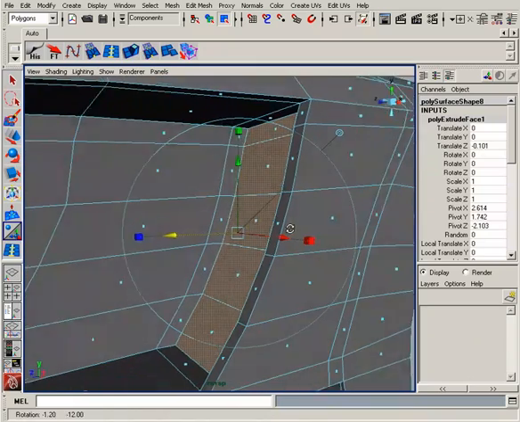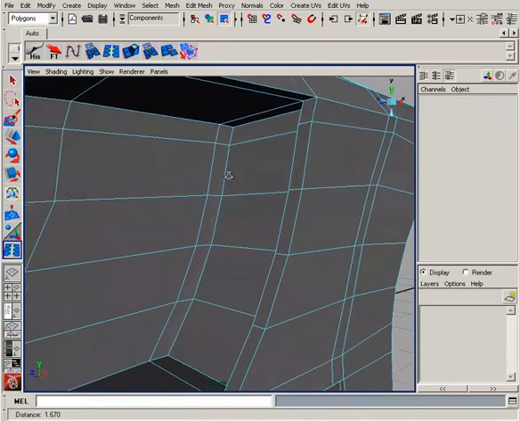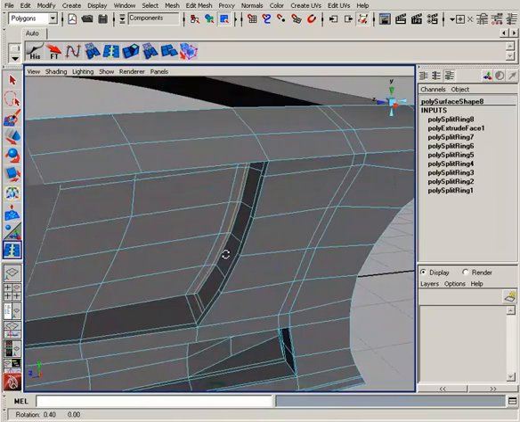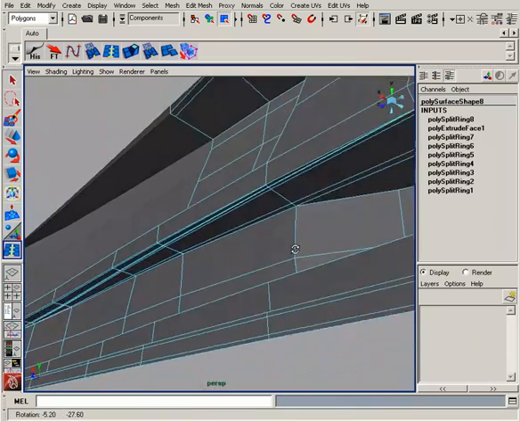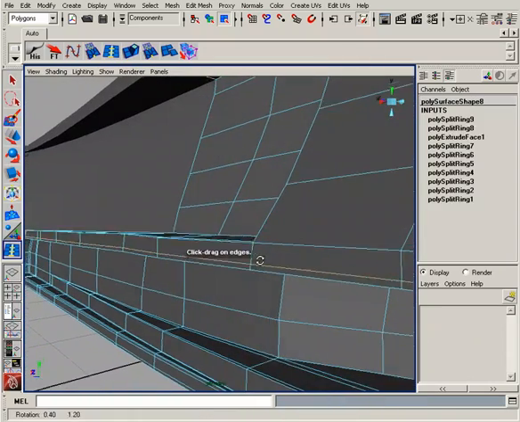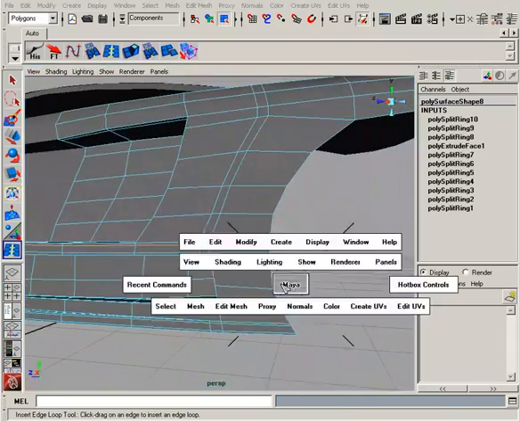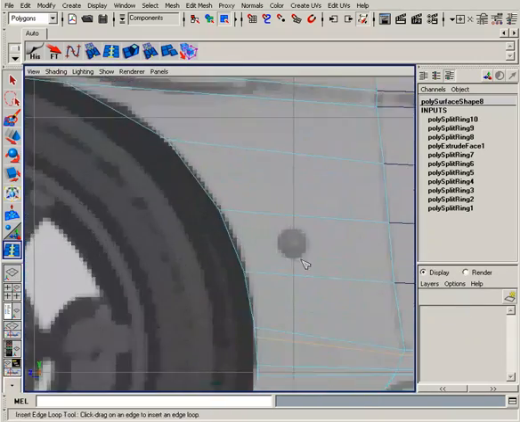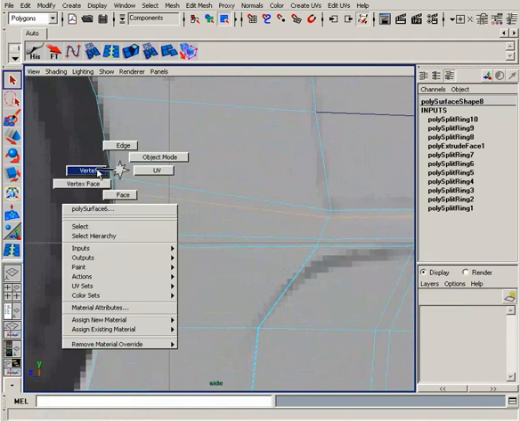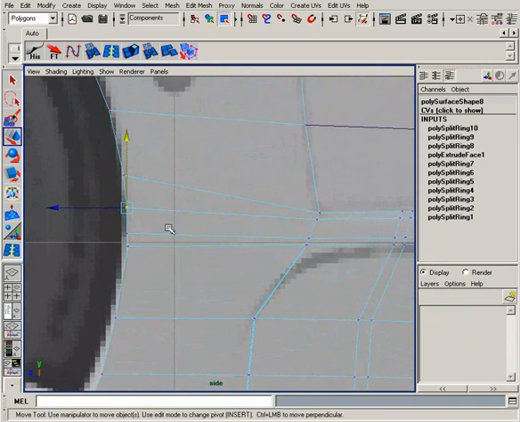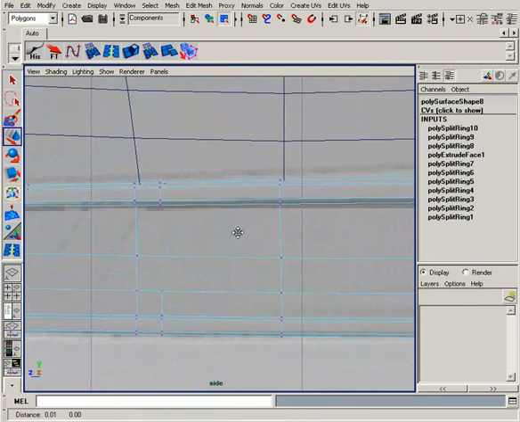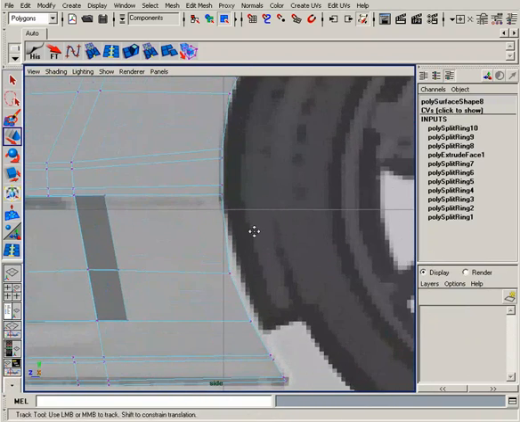Okay. And we can go ahead and, if we want to, just add an edge loop in there, sharpen things up a bit. Alright, now let's see where else we need to add some. We need to add some resolution along these edges. We want these to be sharp. And now let's look at our side view here. You can see that these edges are going right into our wheel arch here. So let's go and grab these and space them out a bit. Now these, I want a little bit of edge detail right here, so I'm going to leave these where they are, and we'll tweak those in just a second. Go look at my back wheel arch here.